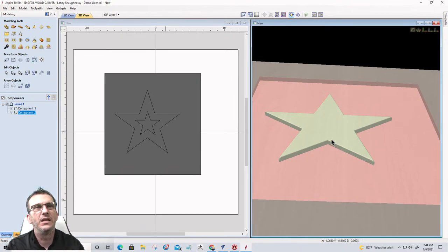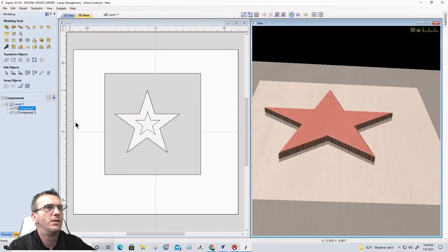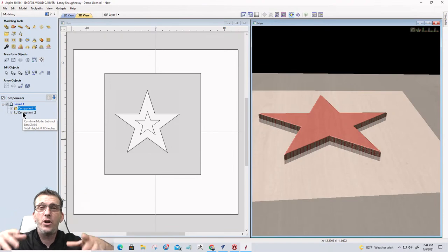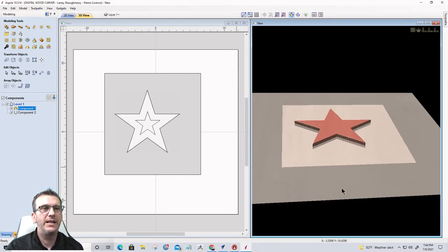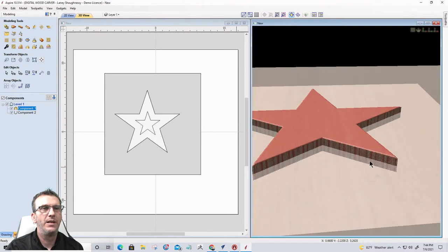the way they merge together, let's make this one a merge. Which one's that one? Okay. And you can see that I've subtracted the rectangle, but I've merged the star, which means the rectangle is kind of recessed in my material down below, and my star being merged with it has kind of been built up, and it's almost twice its thickness now.